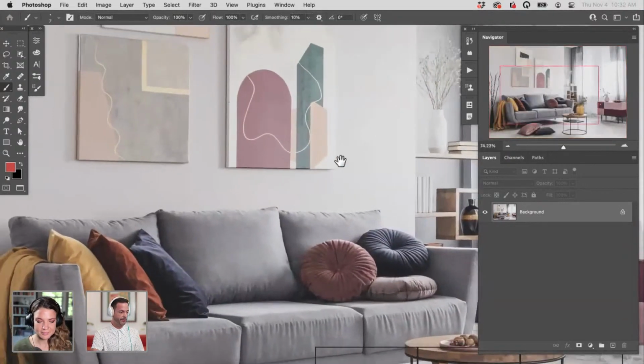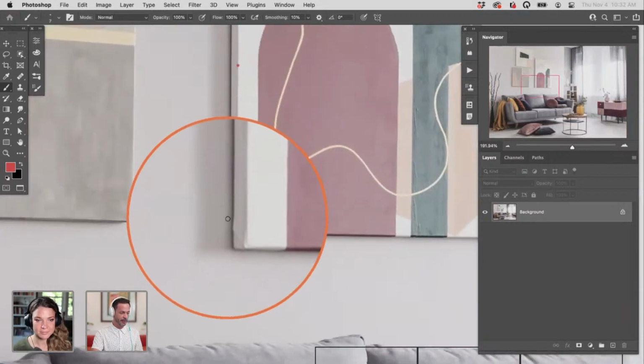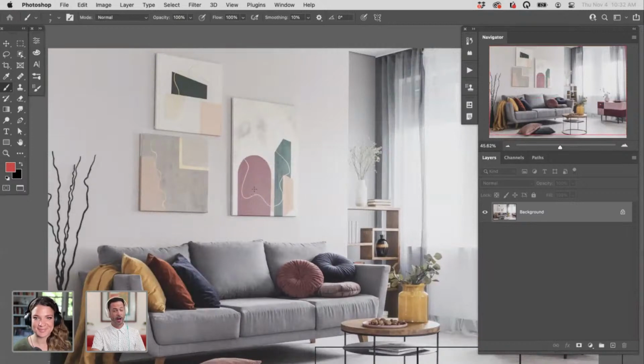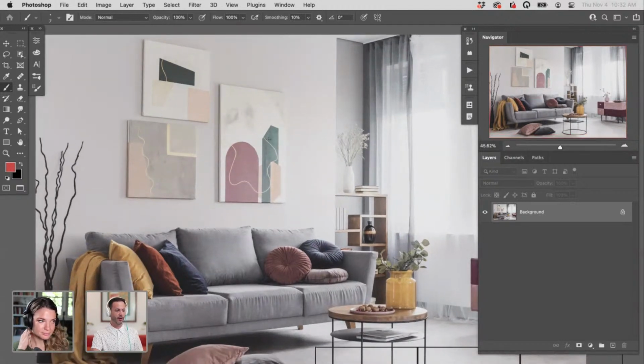Let's just make this a little bit bigger. Recreate shadows to make everything look super realistic. And we're going to show you how to use a great smart object workflow that's going to allow us to dynamically change the art out really quickly and seamlessly. Let's say this was your living room and you were trying to decide, okay, I want to put some new art on my walls. What might look good in this place? You can take a picture of your living room, do this in just a few minutes in Photoshop, and then get a good idea of what something might actually look like in your space. So I'm super excited. Let's get into it.